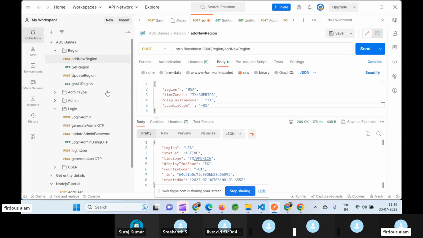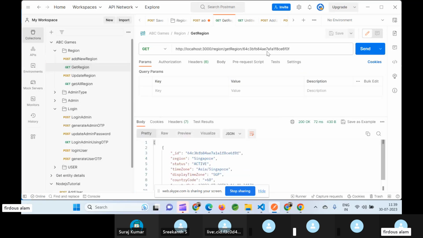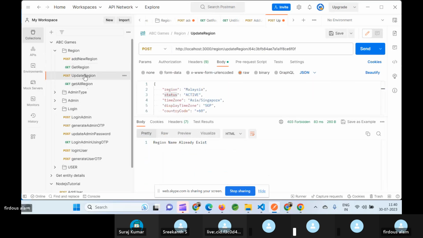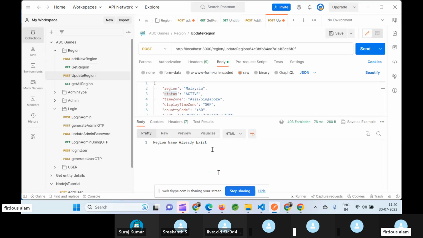And then if I want to get the details of a region, this is the API. Oh, sorry, this will give you a particular region's detail, right? So I want to fetch the Singapore region details. I got this. For update, same thing. Like the route which we have created, we have to call this URL with this ID. So when we hit this, it will update the data in the table.